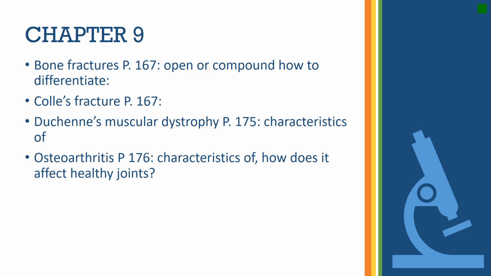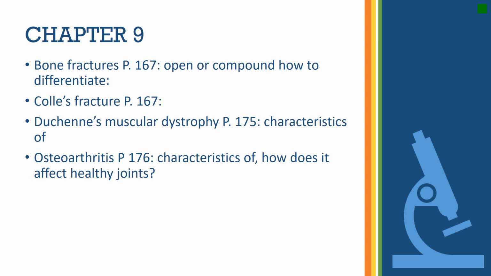Moving on along, chapter 9, page 167. There are bulleted definitions of different ones. What's open versus closed? An open or compound fracture is when the skin is broken. You may have fragments protruding. It can cause more damage than just a clean, simple fracture. So look at the different terminology. Is it simple? Is it segmental? Is it impacted? Is it pathologic? Sometimes it's pathologic when we have an old person with osteoporosis and they fall and they have a broken hip. But a lot of times it's not that they fell and broke their hip, but their hip broke and it made them fall. So know the differences between these things.